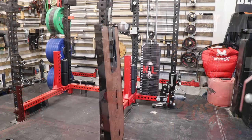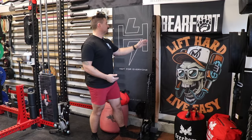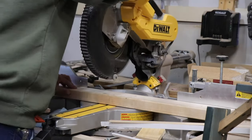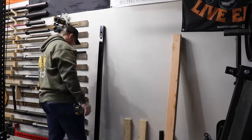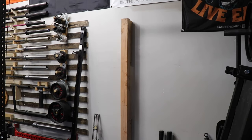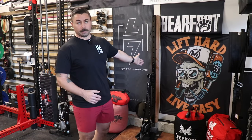Assembly is a breeze. You have the inertia unit and you mount it using four included bolts — it even comes with the Allen wrench you need. The only thing that takes a little extra effort and requires some DIY skills is the vertical post. The way I did it, being in a garage with a concrete lip, I created a gap to where this mounts vertically and plumb, using a four-by-four post I had laying around and a couple two-by-fours. You will need to understand how to use basic tools in order to get that vertical post aligned.